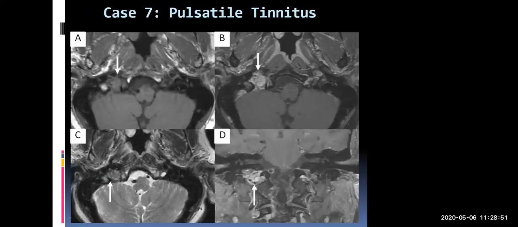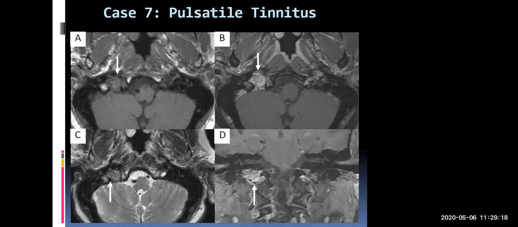Let's go to our next case of a pulsatile tinnitus. This is a patient presenting with pulse synchronous or pulsatile tinnitus on the right side, and the sound does not extinguish with IJ compression. Interestingly, many of the patients with venous phase pulsatile tinnitus will also tell you that when they turn their neck, the sound stops because you compress the IJ when you turn your neck all the way to the contralateral side.